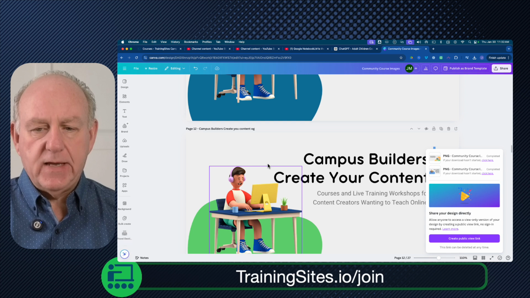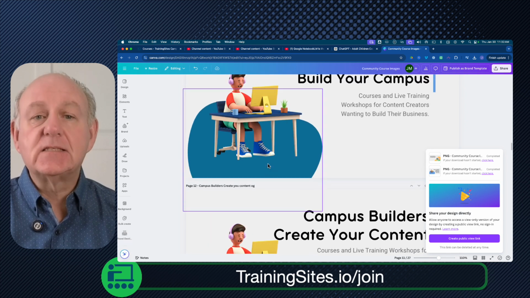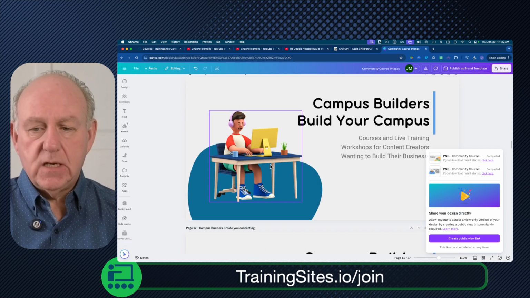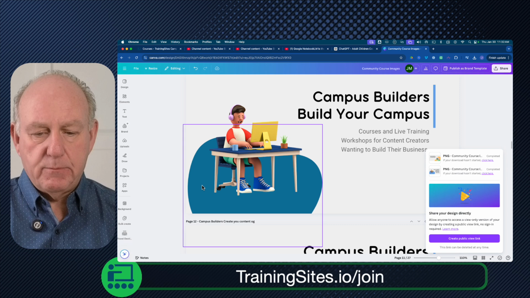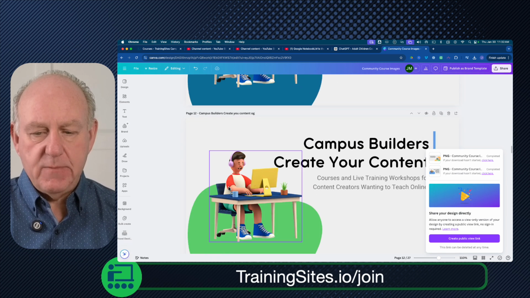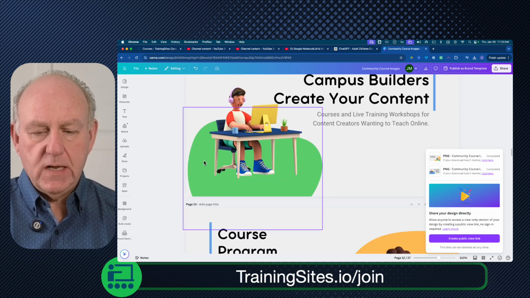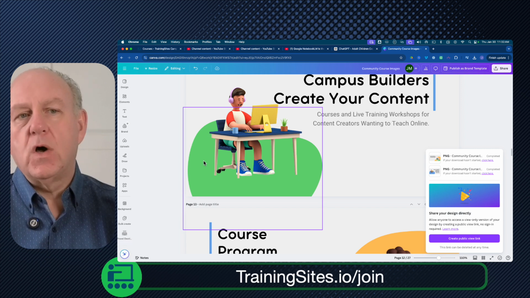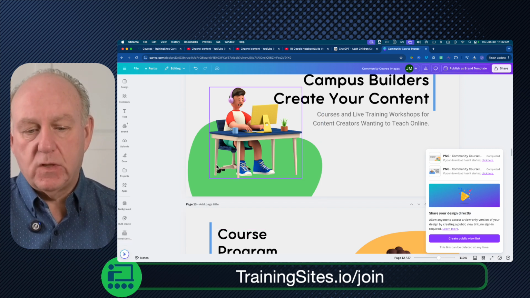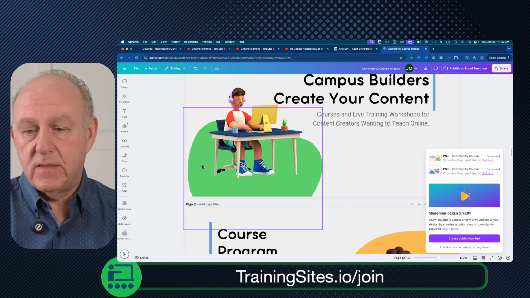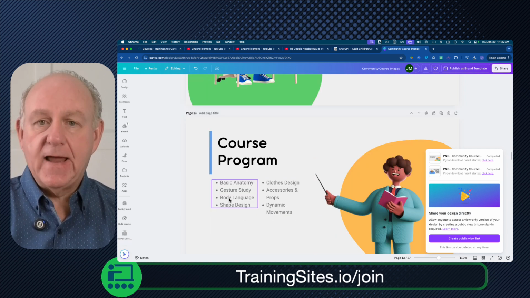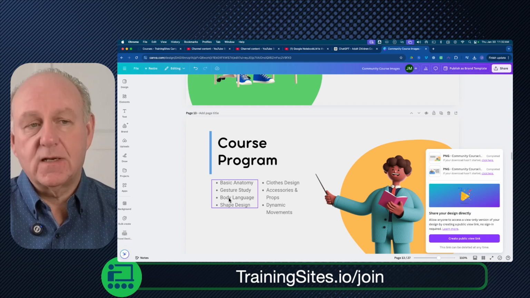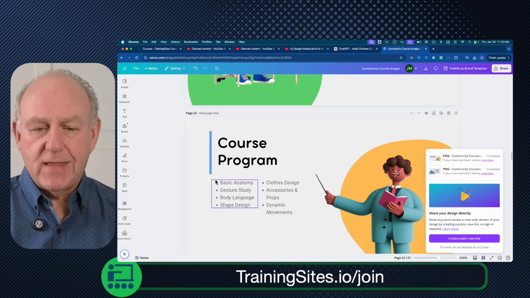And there are some easy ways to differentiate the exact same image. So just look at these ones here. I did one for my Campus Builders Build Your Campus course. I've got this image with a blue background, and the same image with a green background. So I might do one topic or grouping of topics with one background, another with another background, or I might just use a completely different slide for a certain type of video or course as opposed to another one. So that's how I set it up.